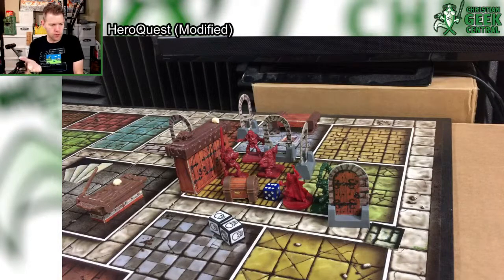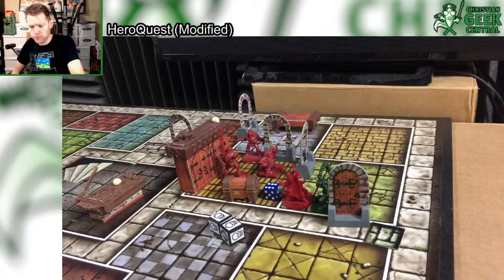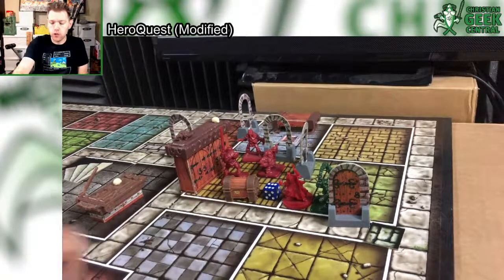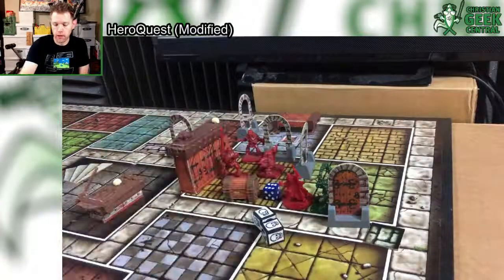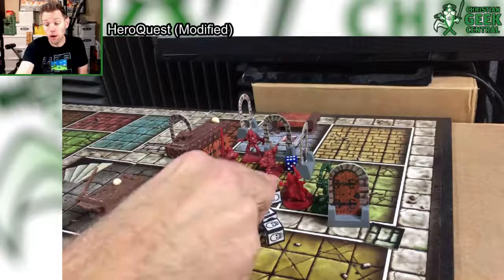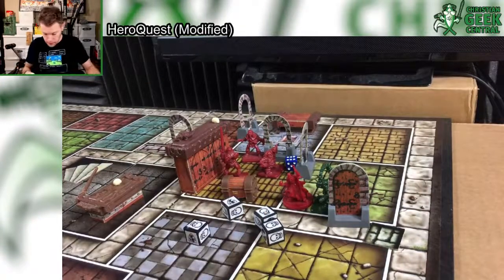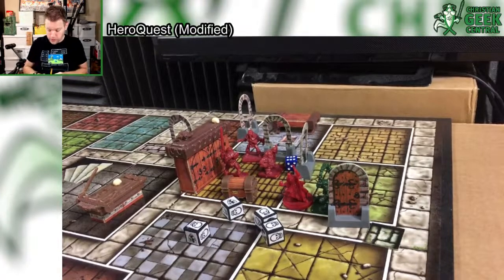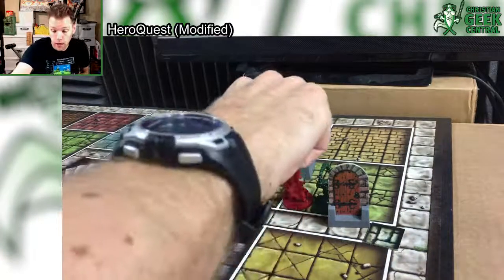Well, you can't. Once you get a bad result on a treasure search, your turn's over. So, 2 skulls coming from this orc here. I don't think this is going to go in my favor. Okay, well, I got 1 white shield, at least. But the wizard was on his last body point, so he's going to have to use a health potion now.